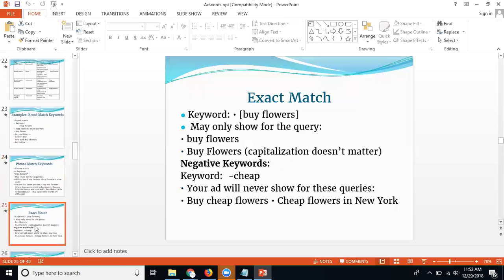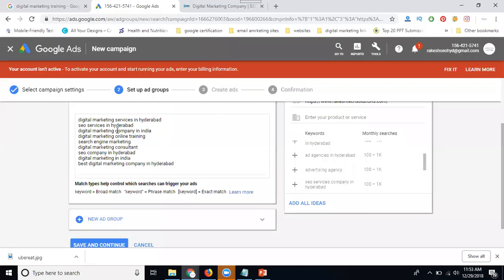Your search network depends on three matches: broad, exact and phrase. If you are spending your budget sufficiently, go with the phrase or exact match. Suppose I am getting n number of customers, go with the broad match. So these are three matches. Now, when you create and add these keywords, the keyword can match in three ways: broad, exact, phrase.